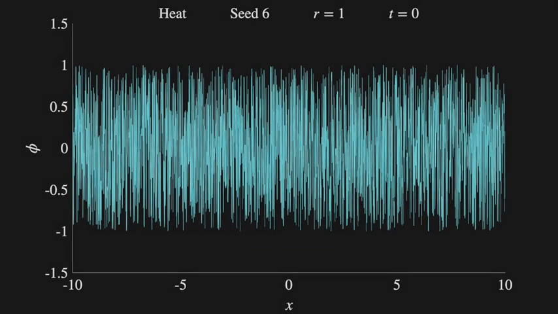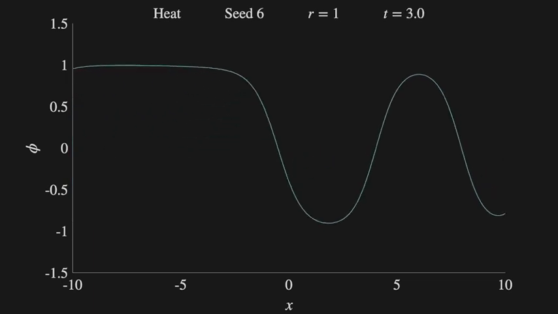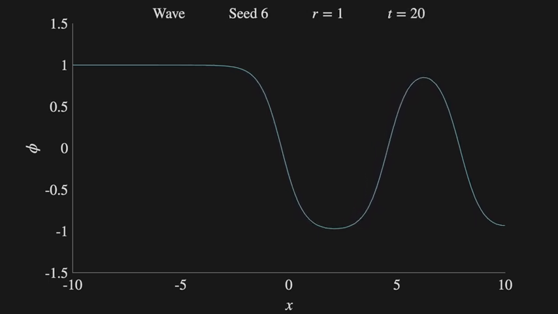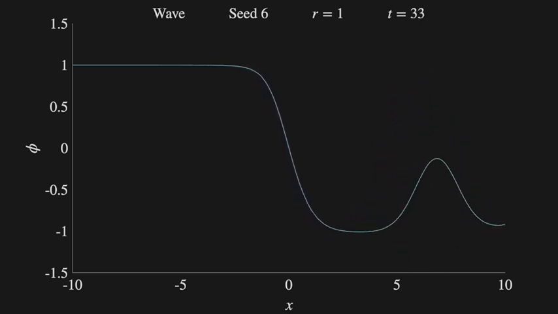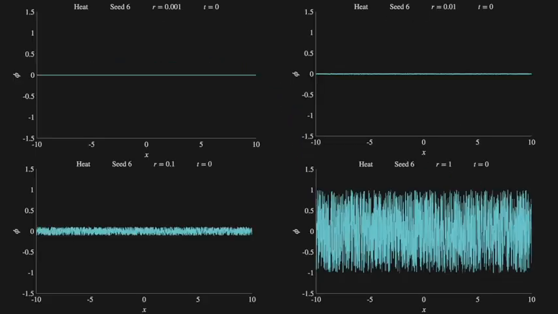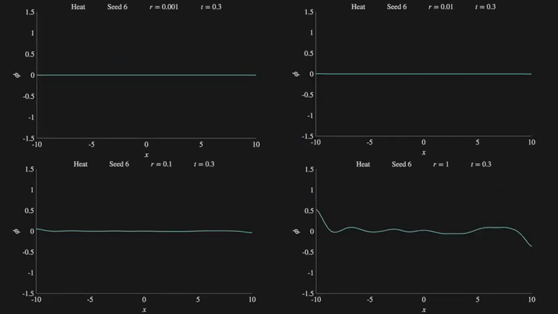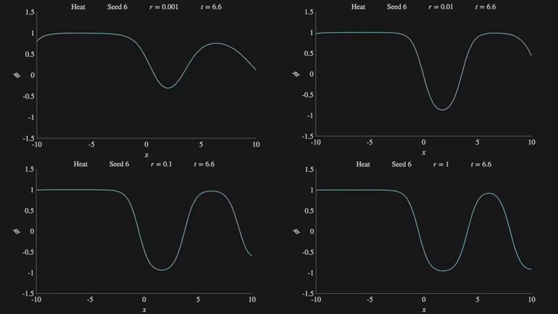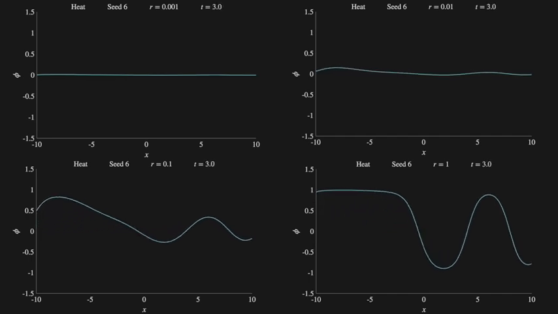I used seed 6 for these simulations because it was the one that I thought was most interesting. It was the one that did a little side dance to the right. And I wanted to see if I still got these structures with different initial conditions. Here are the outcomes side by side in ascending orders of magnitude of R from top to bottom, left to right. I know the text is tiny, but you don't need to read it to see what happens.